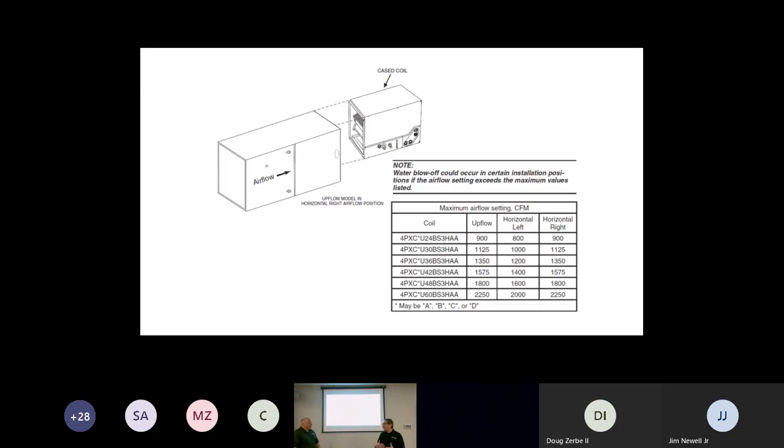And now you notice that our furnaces, per se, the top flange is what I'm going to call gender neutral. Okay? If we need it to be an upflow, we bend that flange outward, and it's now the male coming out, and we drop the coil down in. Right. If it's laying horizontal and blowing right, we can take that flange and bend it in, and the coil can get a nice tight fit instead of it used to be a male, and then we had to screw around the edges.